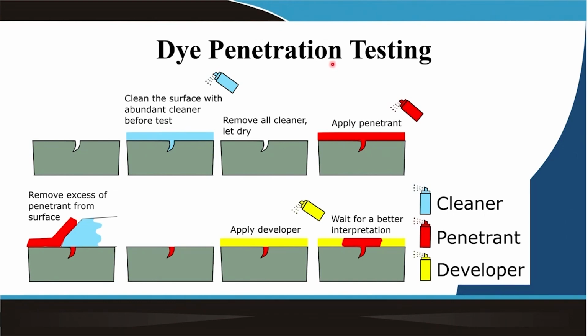If you would like to clean the surface, it has to be free from any kind of greasy layer or any contaminants present on the surface, and also some oxides if present. You have to remove those oxide layers or greasy layers. There are several ways of cleaning the surface which will be discussed later. If it is a greasy or oily layer on the surface, you can dissolve it in an organic solvent. If a thick oxide layer is present on the surface, you can go for a pickling operation.